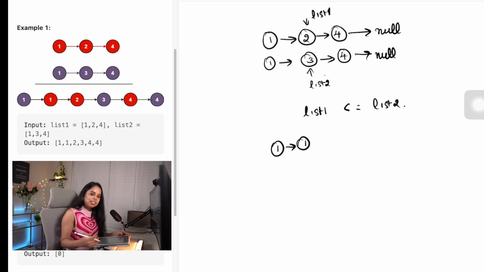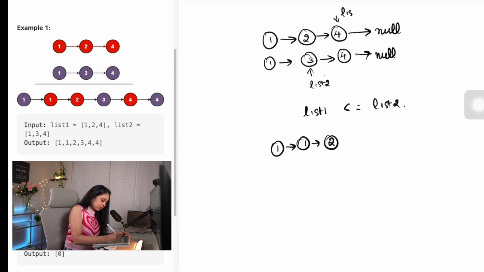And now we again check if list 1's value is lesser than or equal to list 2's value. Yes, it is lesser. So I'm going to create a node with list 1's value and move list 1's pointer. And now we are again checking if list 1's value is lesser than list 2's value. No, it is not.